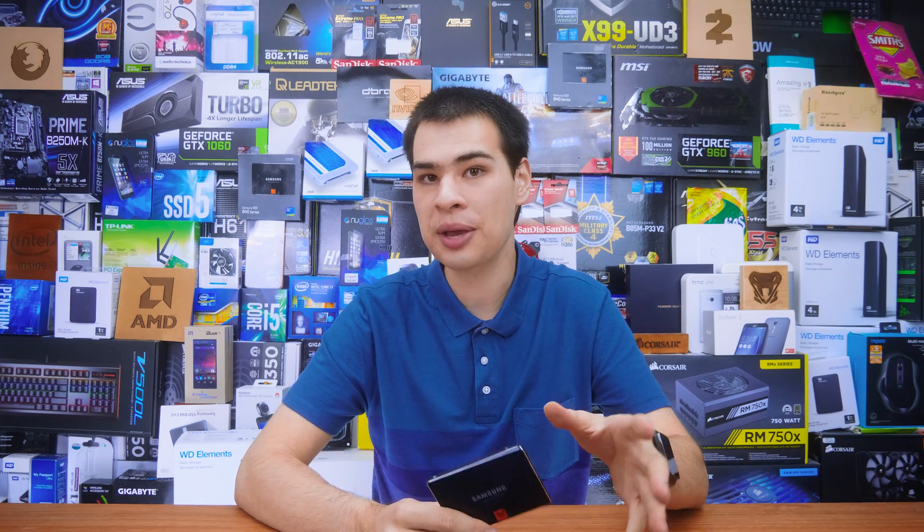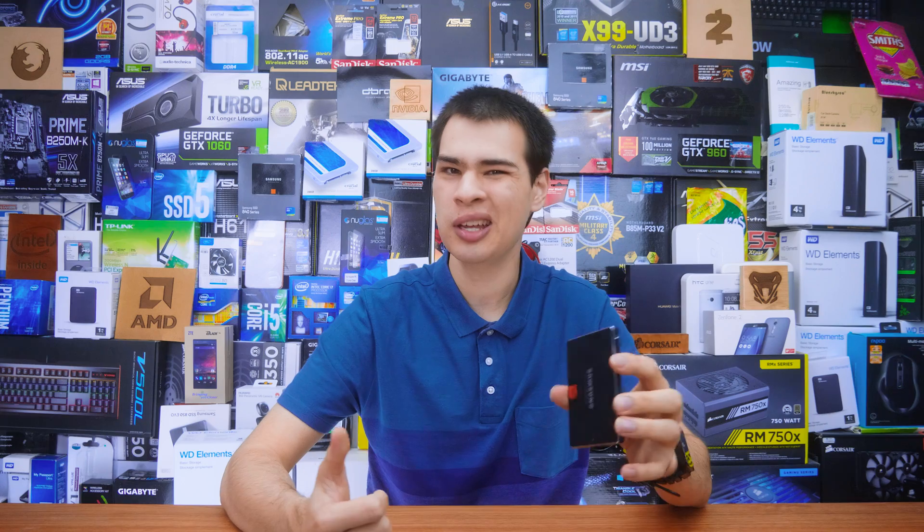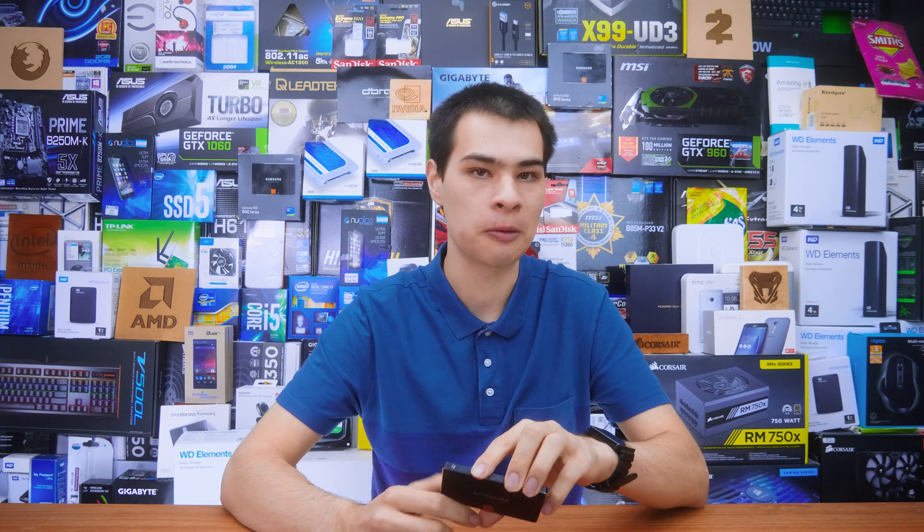Pricing wise, this is also a really far cry from today, with the 64 gigabyte model coming in at $100 US dollars and the 512 gig model — the top of the line — coming in at well over $600 US dollars. If you lived here in Australia, you're looking at around probably that $1,000 price point. These guys weren't cheap, but I guess they've definitely lasted the test of time.